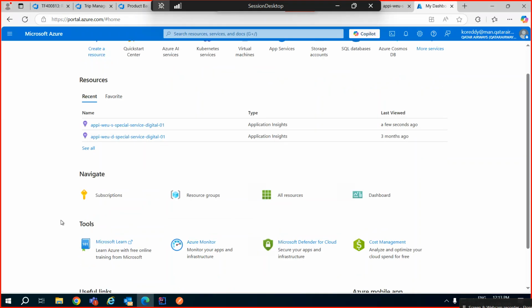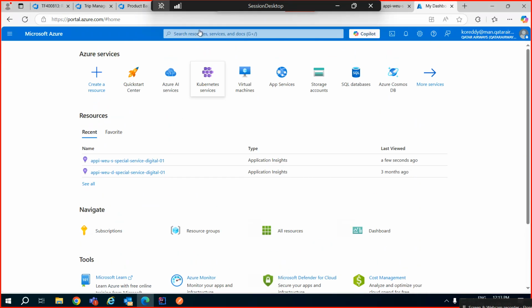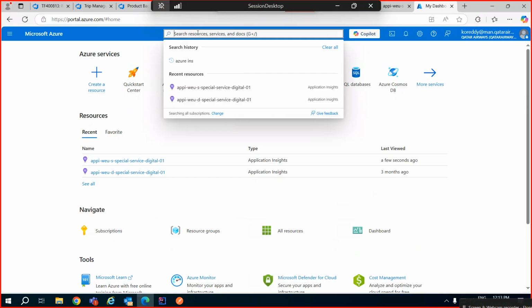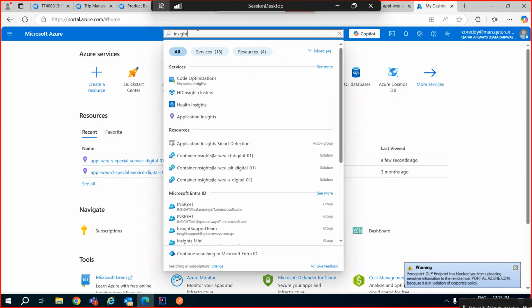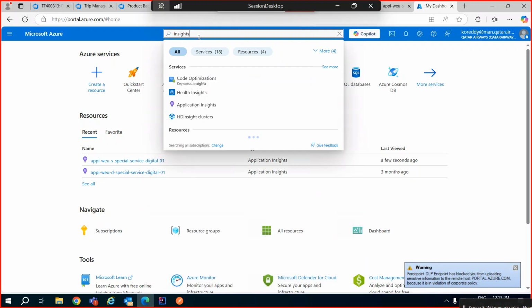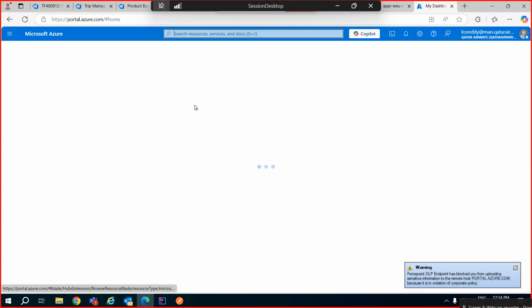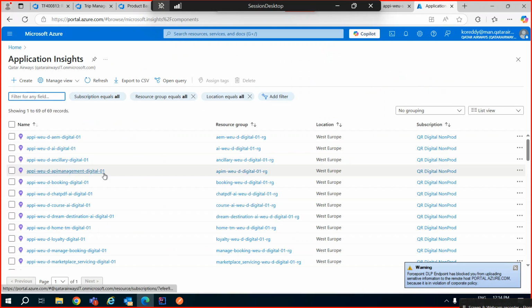I'm on the home page. Yeah, now try to search Insights. Yeah, Application Insights. No, no, this one, click on it. Now search for special services.